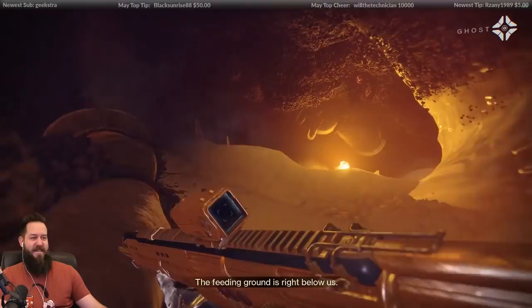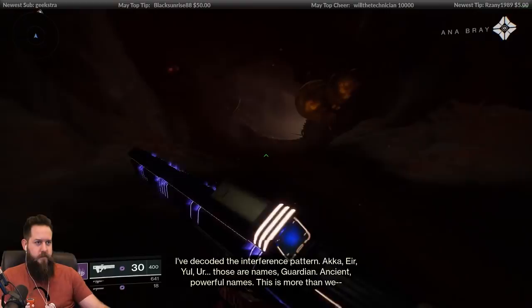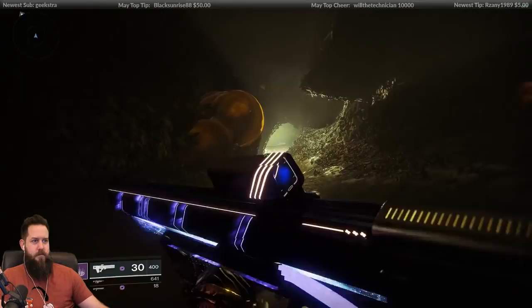I've decoded the interference pattern. Akka, Ire, Yule, Earth. Ooh. Those are names, Guardian. Ancient, powerful names. Ancient. This is more. Oh. Anna.